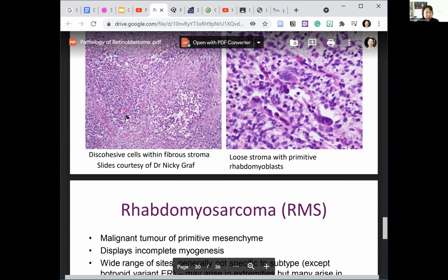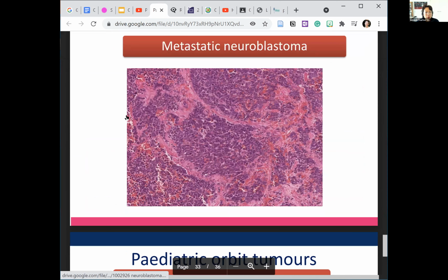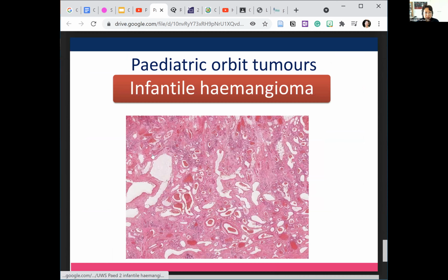All right. Pediatric orbit tumors, these are very common. So infantile hemangioma, there's a special stain that can identify infantile hemangioma. Yes, there is. Isn't it? There is, and it marks. So it's important for a reason to do with prognosis of these, isn't it, Amanda?